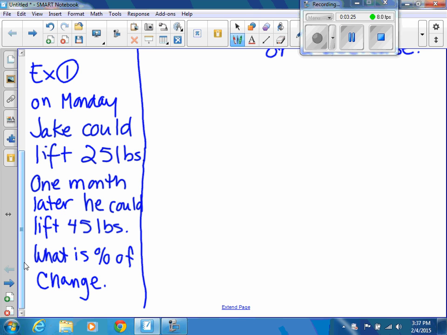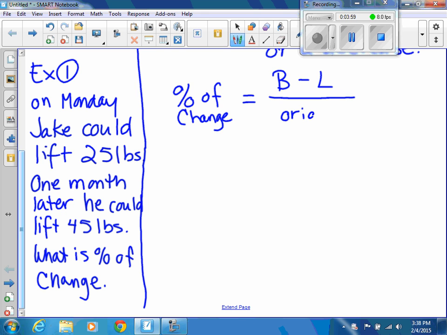So we're looking for percent of change, like we said. All right, so again, just like we did the other day with the I equals PRT, start with a formula. Again, this is going to get us leading into doing geometry and other problems that involve formulas. So always, always, always start with a formula. So I'm going to abbreviate a little bit. Percent of change. My formula was equal to the big minus the little over the original. And again, we're going to times this by 100. All right, so let's start plugging in some numbers then.